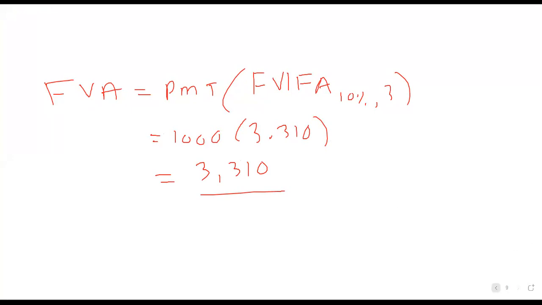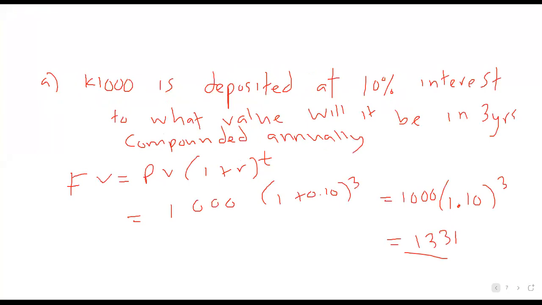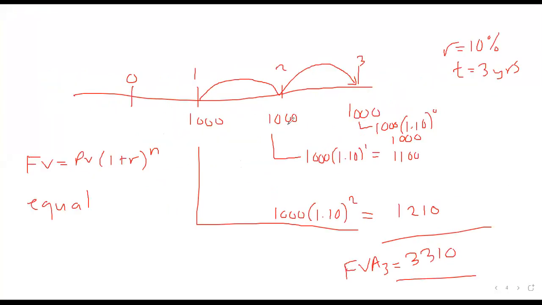Using the number line, I already showed you that you put a projection. Here, 1,000, 1,000, 1,000, they're all going to the future. This is twice, so you put 1,000, 1.10 to the power 2, you get 1,210. 1.1 to the power 1 times 1,000, you get 1,100. And this 1,000, and add them, you still get 3,310. So you see you're able to find the same answer using 3 different methods.